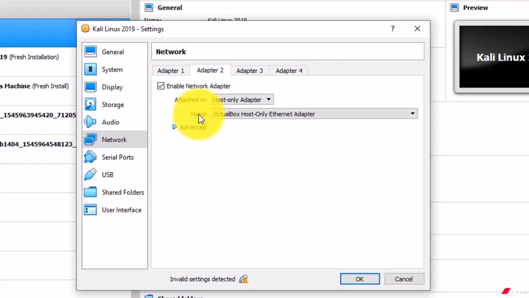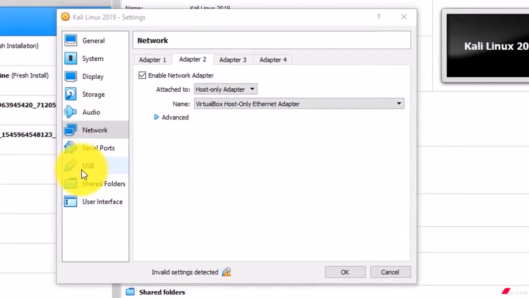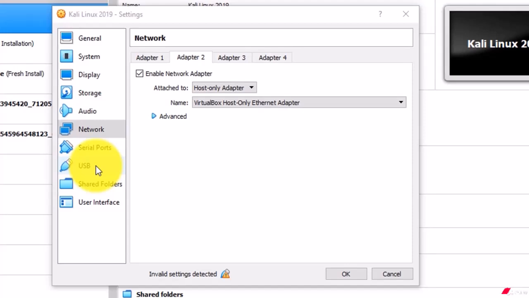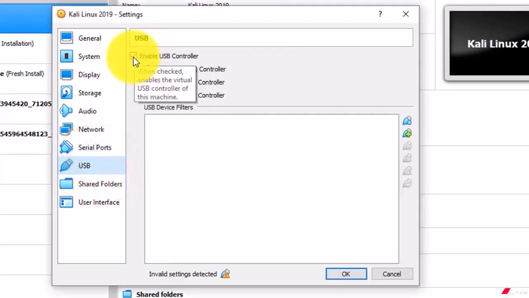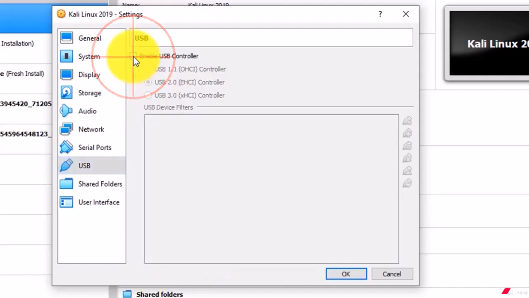This is going to be the same one that you're going to select for all of your vulnerable virtual machines that you're going to be accessing with Kali Linux. Now go to USB. Uncheck Enable USB Controller. Otherwise, you're going to get an error when you try to boot up Kali Linux. Click OK.